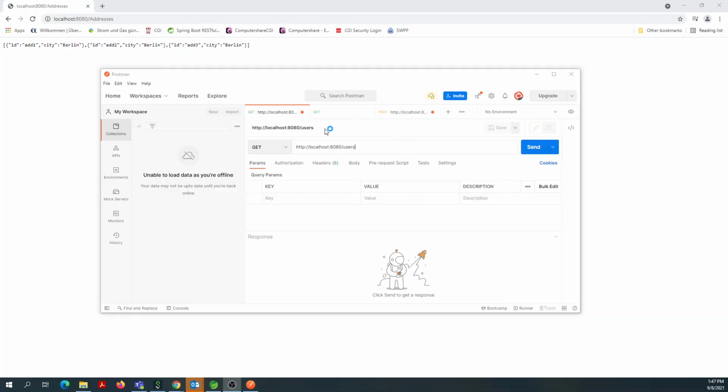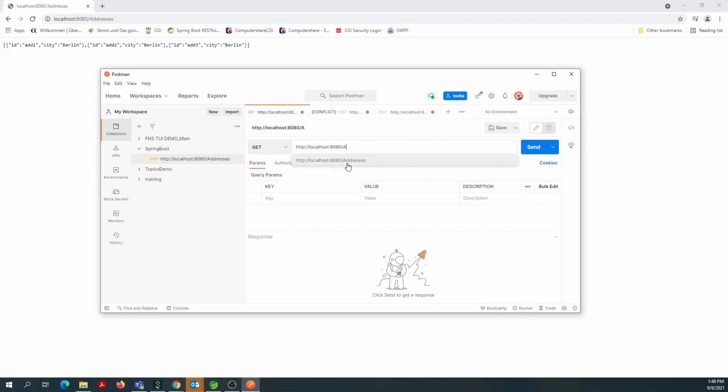And now in Postman we can check here for the addresses. Okay, sorry, here we are in the addresses and click send.